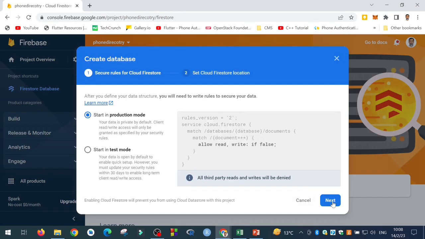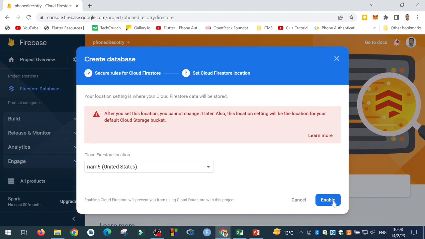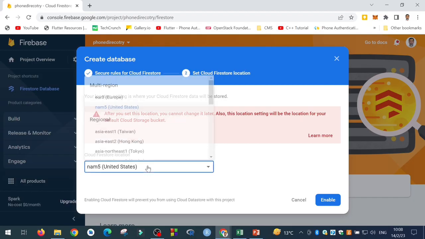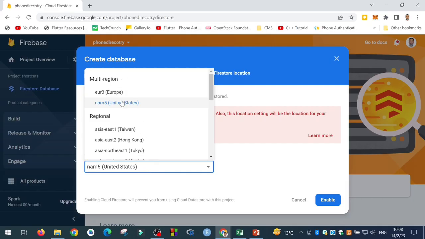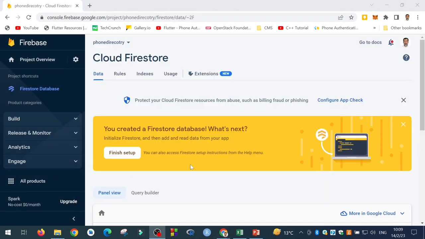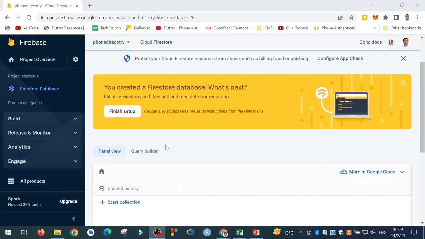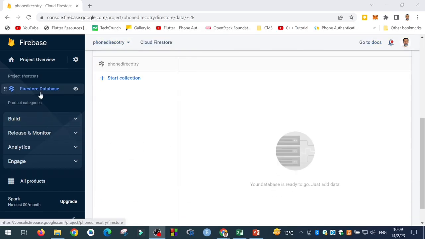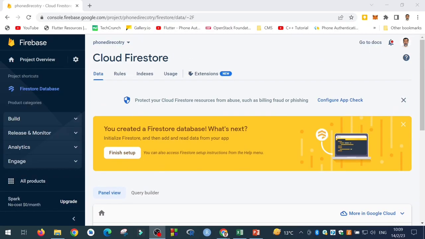You can select the default, click next, and then you can select the Cloud Firestore location. You can select any location. Let me select the default location and enable it. So here we have a blank Firestore database. We have nothing inside it.